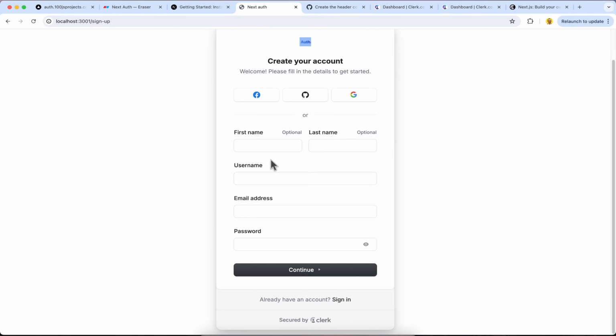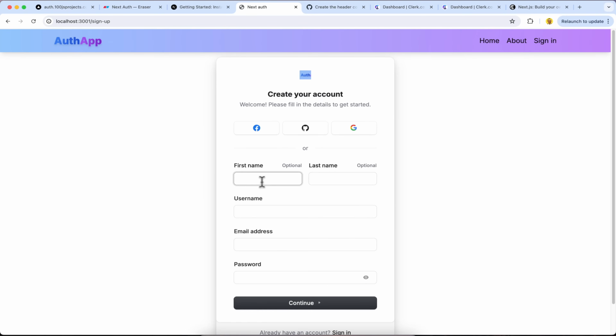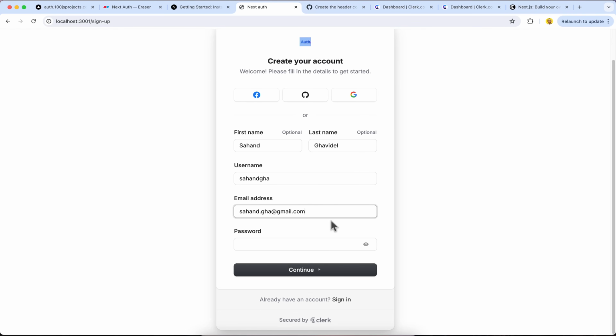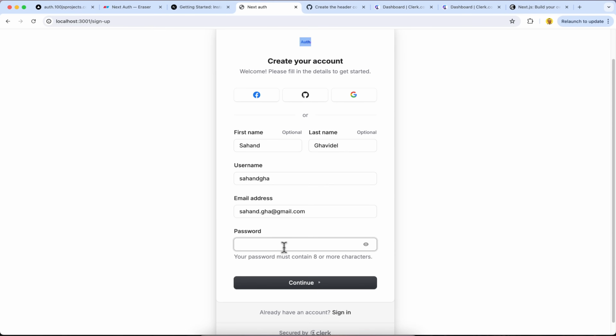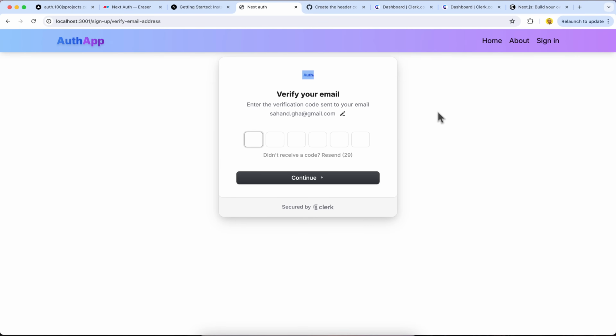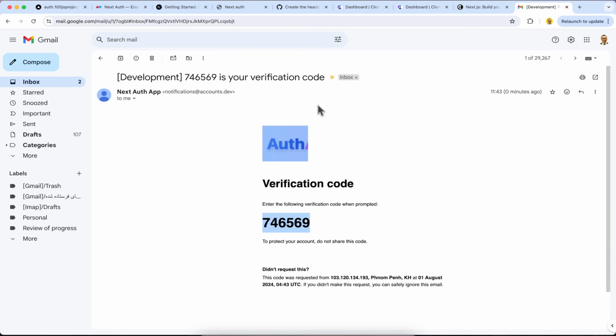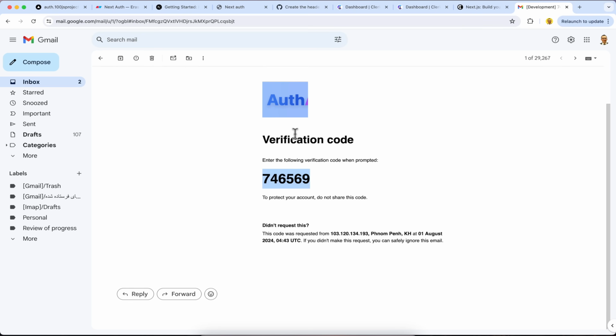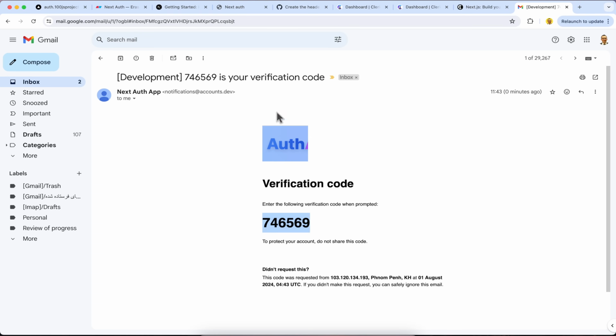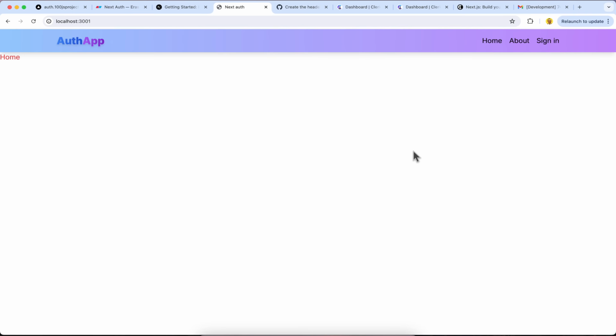So let me create an account here with the name one time. Let's add this email. The email should be real because they're going to send you a verification code. Let's add some password. Let's go. So let me check my email. So the email looks like this. Yeah, you have your logo and also the verification code. It's very professional. They're going to send you this. So you grab the code and here we're going to paste it. And it's a success. It's going to redirect you to the home page.